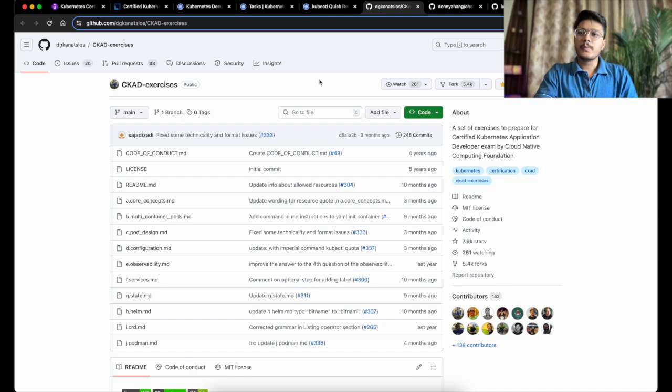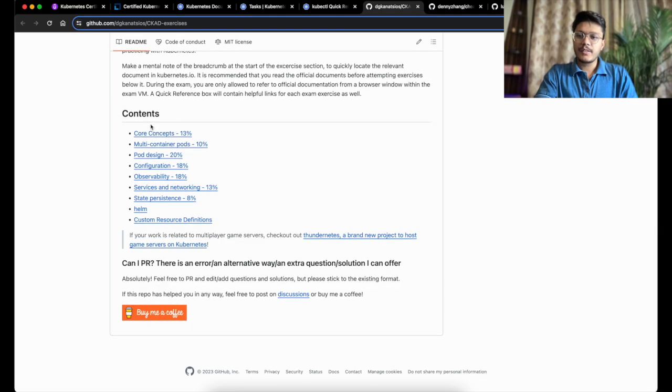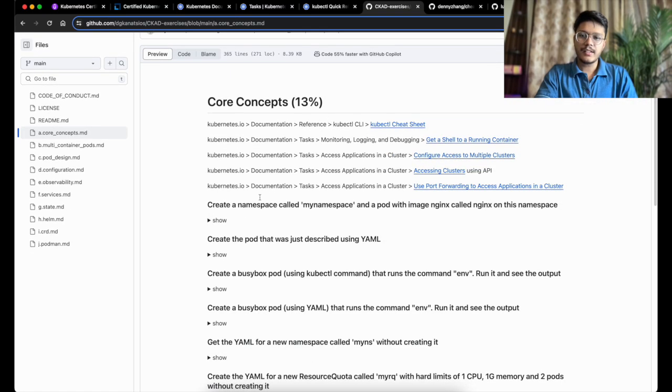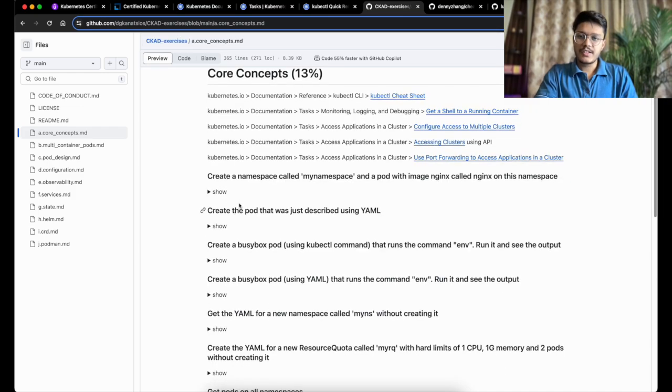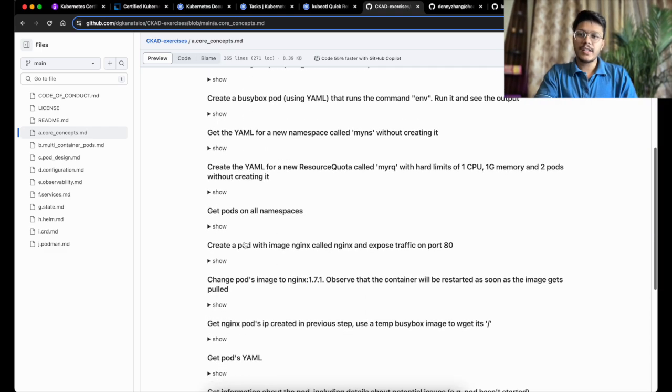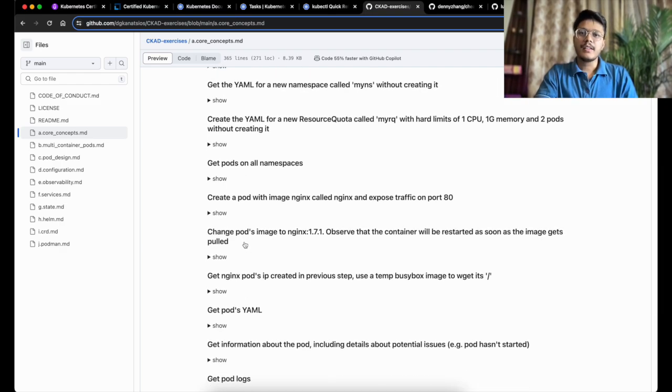Next up, we have a few GitHub based resources, which come from the fantastic community that has already developed material for this exam. The first one is this particular GitHub repo. This consists of CKAD exercises. If you can see, he has already distributed the whole curriculum into different question sets. If you go into each one of them, you can see different questions, and you can get the answers as well. But I would suggest not checking the answers first, and try to practice all these questions. These are top-notch questions for your preparation.